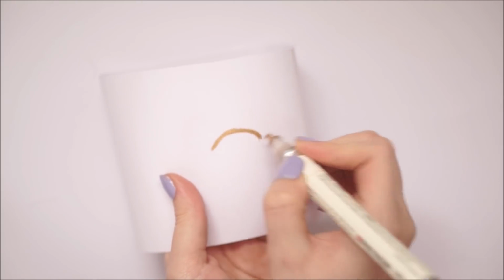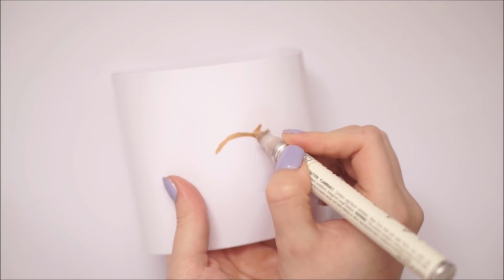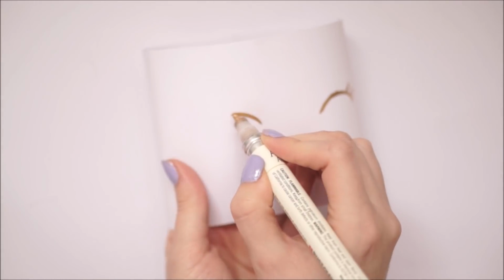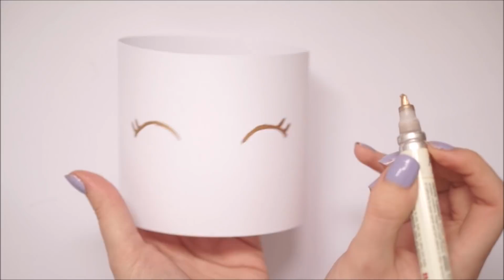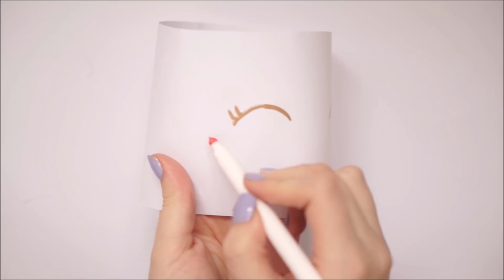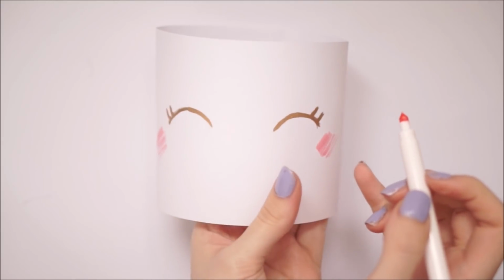Once fully happy with the size, I then went ahead with my gold marker pen and just drew out two golden eyes. I used a pen by Rust-Oleum, which is actually a gold leafing pen, so this turns out to be nice and metallic-y, but you can use whatever colour pen that you want. I then went ahead with a felt tip pen, which was one of the Crayola super tips, and with a pink I just drew on some blush either side of the eyes.